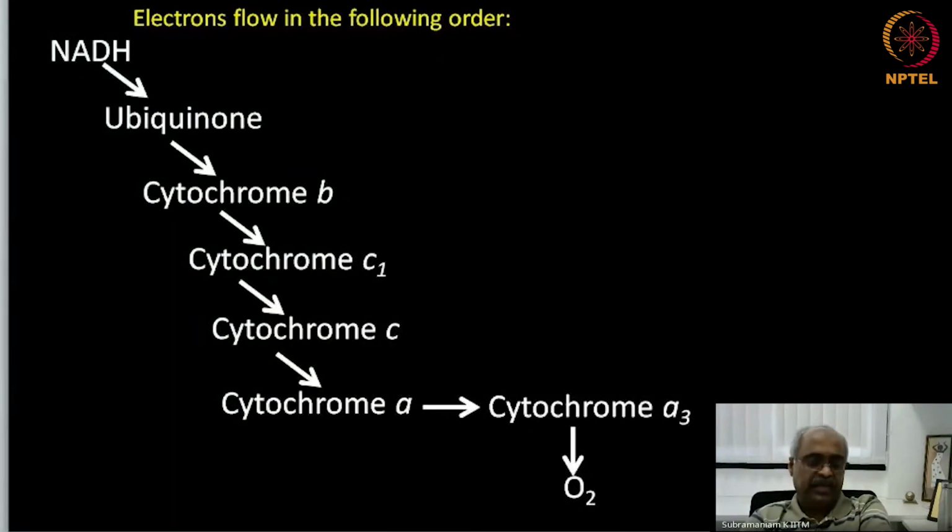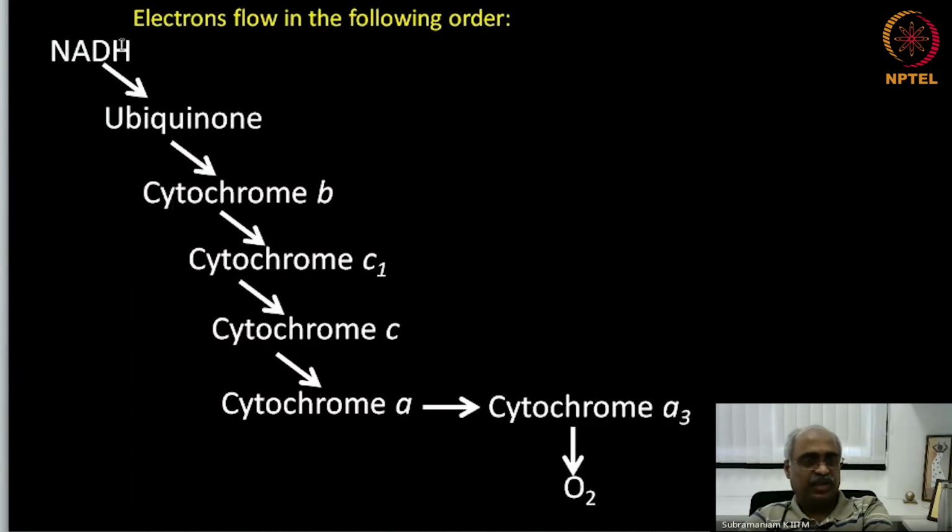So now, by looking at the relative reduction potentials of these complexes, and also by looking at it in an experimental way, for example, you allow them to be reduced, but you do not supply oxygen. Then when you suddenly allow oxygen, which ones get oxidized first? And what is the order of oxidation of these? That is another method. And third, by using inhibitors that inhibit electron flow in the chain of electron carriers. If you inhibit at a step, then all the electron carriers before that will be reduced, and all the ones after that will be oxidized. So by these 3 experimental means, people have deduced the sequence shown in this slide.